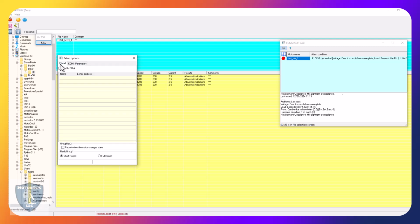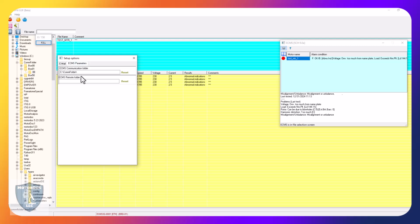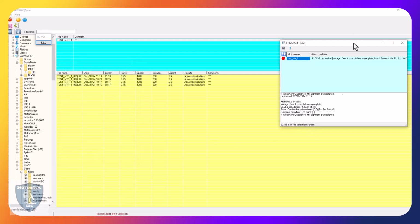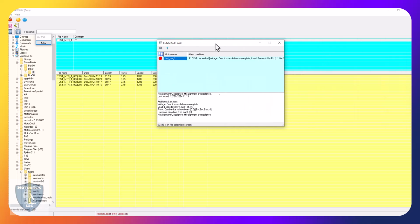This is the certain other parameters. If I do a lot of changes, I can reset. So if I change this to a different folder, I click on reset. But in any case, I can enable email, and then there's a lot of setup involved that go off the manual. I'm not going to do a demo of that. My computer's not set up for it. But that's it. This could be minimized and this could be running.